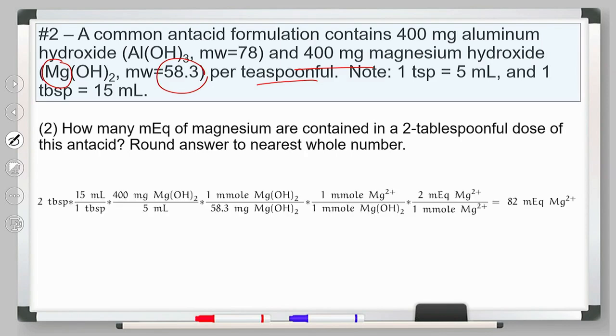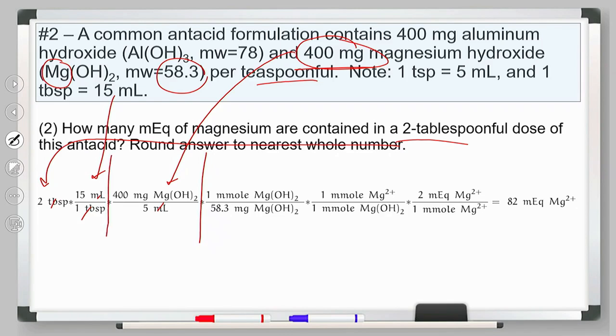Okay? So I start with my 2 tablespoons over here, and then I convert tablespoons to milliliters. Then I take my concentration of magnesium, 400 milligrams per 5 mLs. So do you see where we've canceled our volumes from milliliters, and using the concentration, I now have milligrams of magnesium hydroxide. Okay, so that step sets up just the volume. And so from the volume then we can convert using concentration. We've got it into milligrams.